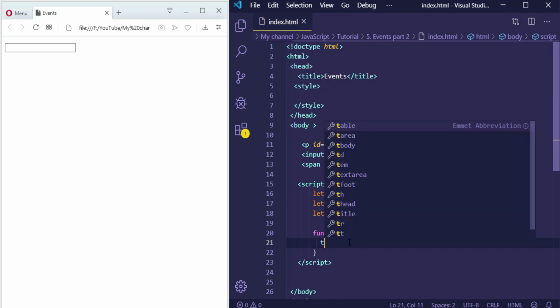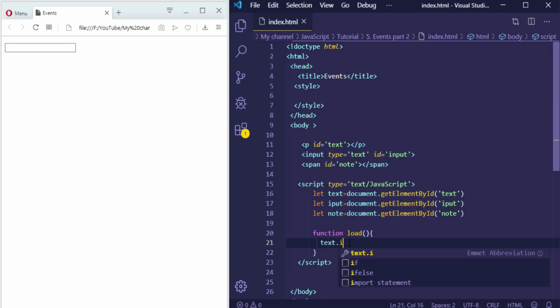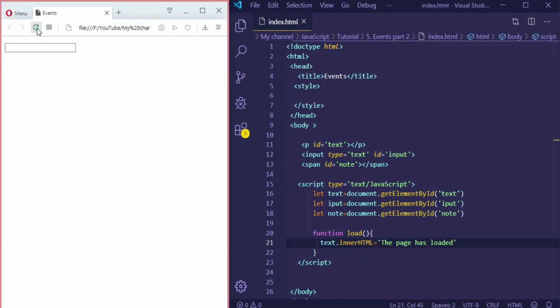So text dot innerHTML equal to, text here means this variable that accesses this element, and let me type the page has loaded. Let me try to reload.